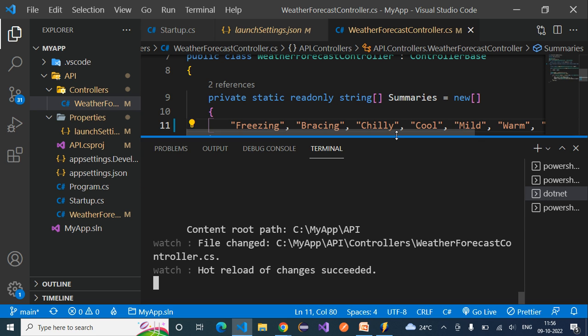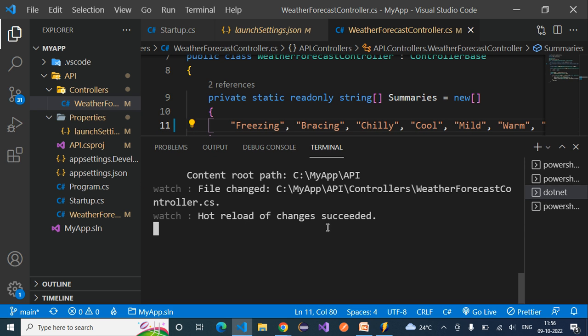So those changes will get auto detected and it will provide us clear info about it by providing this log information over here, that is, file changed. Where we have changed the file, that is also going to be provided, and it will hot reload these changes, rebuild our project and host it on our localhost.